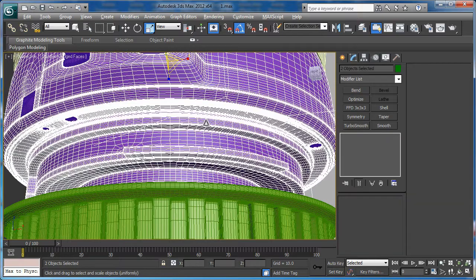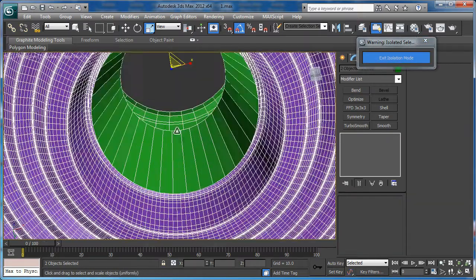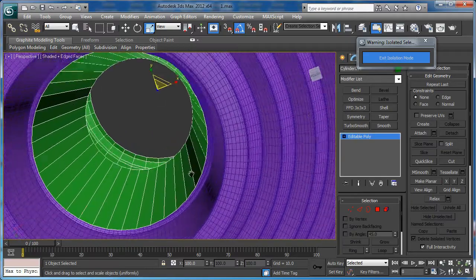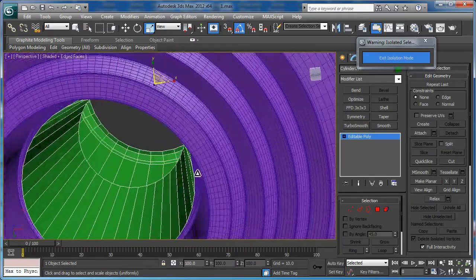Let's select these two elements and go to isolation mode to see better what we are doing.